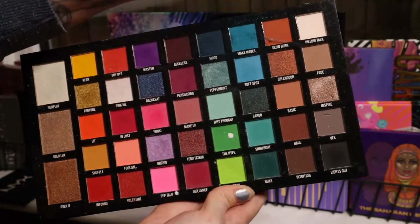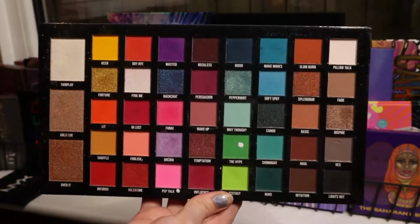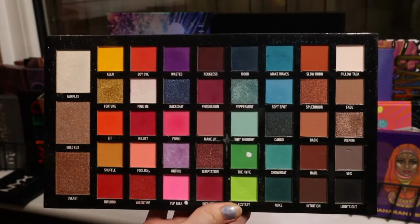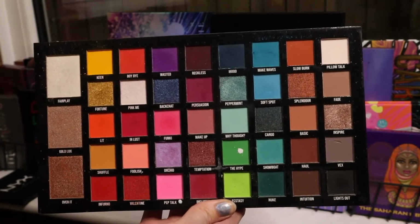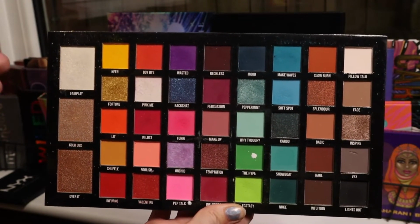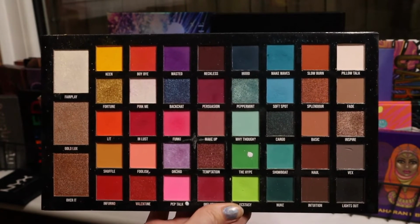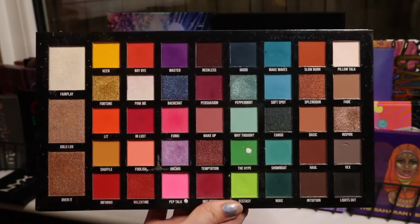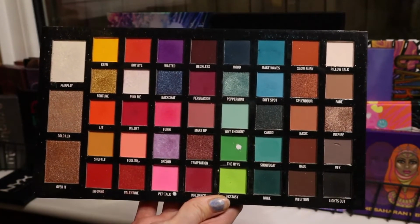What is that? Rank. This is such an awesome palette. A lot of people ask me, would you have this one or the Tahiti? I would still say this one, because you still have your purples, your pinks, your blues, your greens, your neutrals, 3 highlighters, your yellows, your oranges. You have everything in this palette, whereas if you compare it to the Tahiti palette, which I'll show you after this one, it's mainly focused on green, purple and pink, whereas I still feel like this is totally worth it for makeup artists and for people themselves, because you still have the neutral side in it as well.